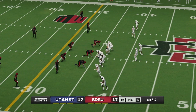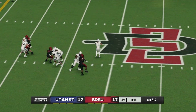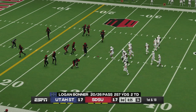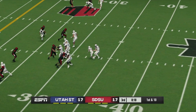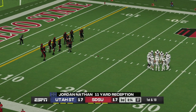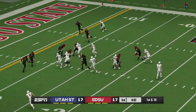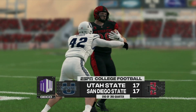Looks like they've decided to go for it here. He's knocked out immediately after the catch — gain of 8 yards, that makes it first and 10. Fires quickly and he's got his man — tackled at the 16-yard line. First and 10, ball on the 16. So with one quarter remaining, good game here — 17-17.